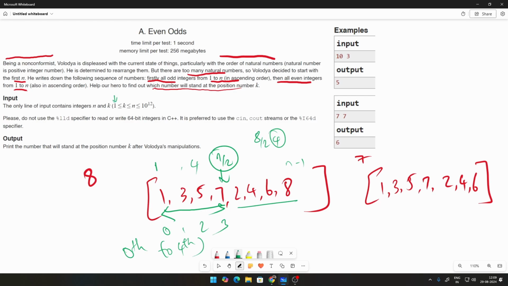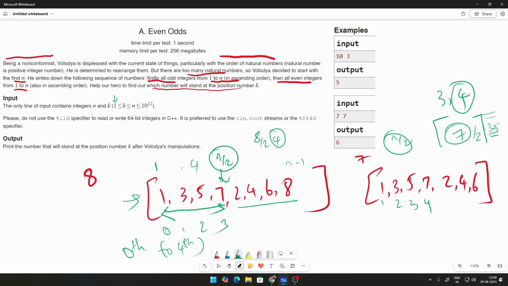Okay, what about in this case? Length is 7. 7 by 2 will give you 3.5. Okay, 3.5, it's not a position. Either we can take 3 or 4. What do we take in case of odd? Let's see. This is the first position, second position, third position and the fourth position. So we should take 4, not 3. Same as here. In the 8 case also there are 4 odd numbers. In the 7 case also there are 4 numbers. So in an odd case, always take the ceiling value of that particular n by 2. Okay, that will be 4. And that's how you get rid of this decimal point.